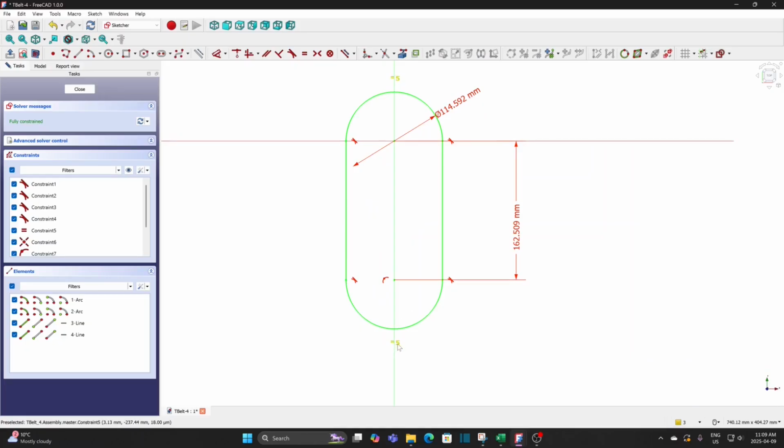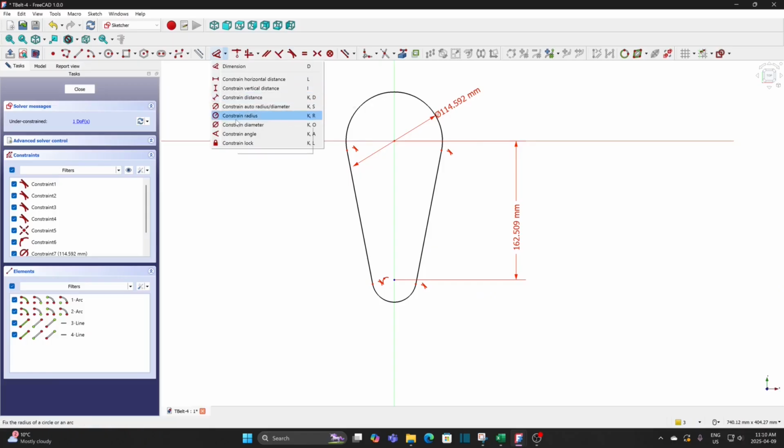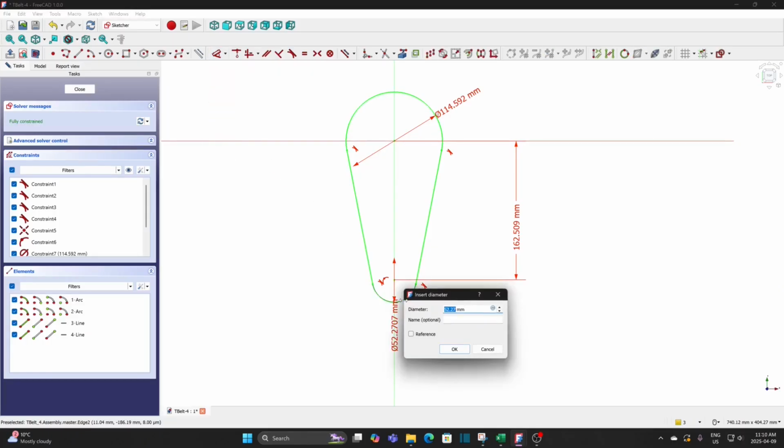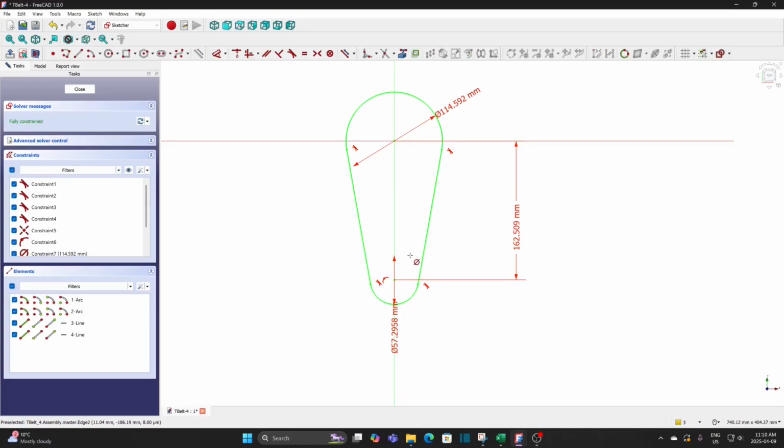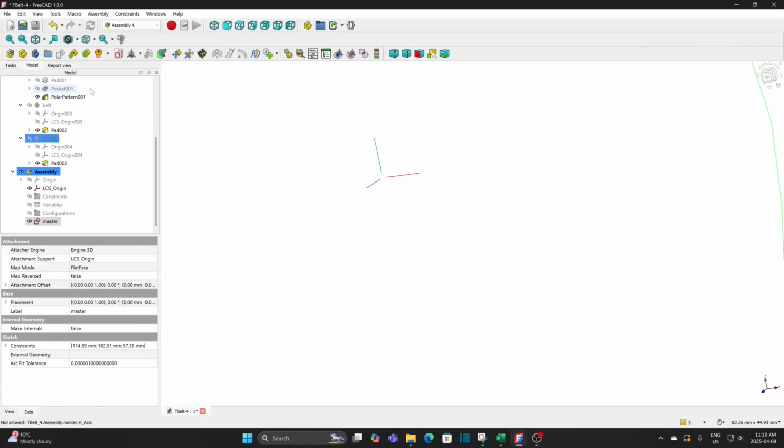Delete the constraint number 5, which is the constraint between the top and bottom circles. Set the diameter of the bottom circle as 57.2958 mm. Close the sketch.